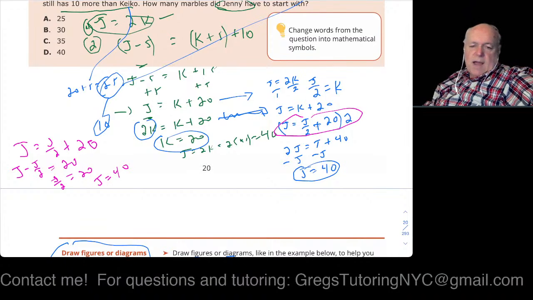I just don't like working with fractions. They can get ugly real fast, especially if something else was involved here. And that's pretty much the scenario of this question. It's pretty much strict algebra.